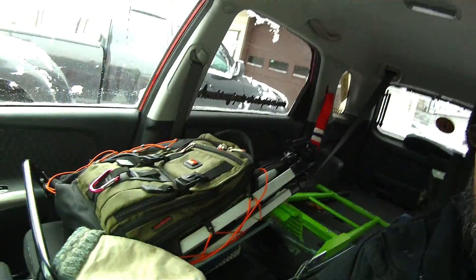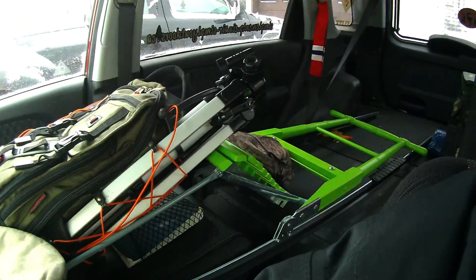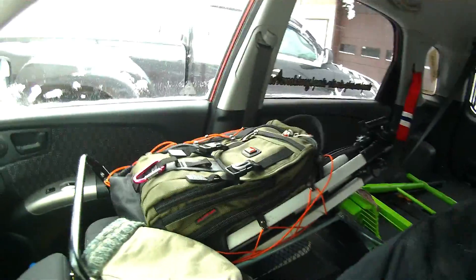Hi YouTubers! I'm getting ready to go on a little trek on Lake Beauchâtel in Norton, Quebec with my snow scooter. Yeah, look at this — a snow scooter! I don't know if you can see it well but you'll see it when we get out there. We're not very far out so we should be there in about 20 minutes. Check this out!